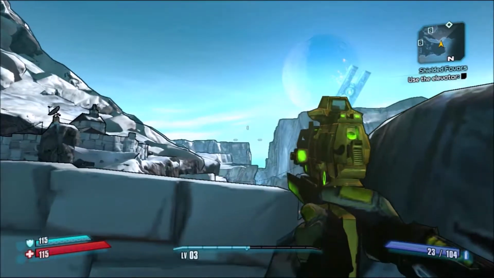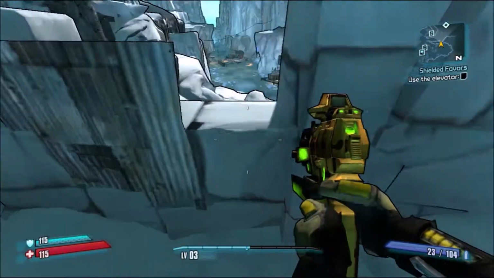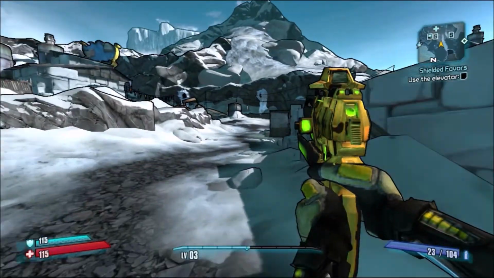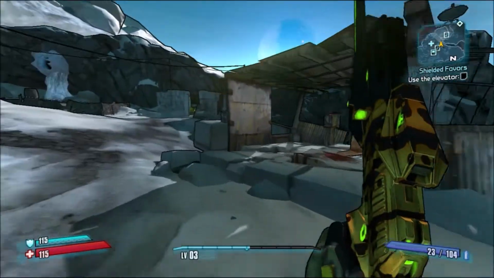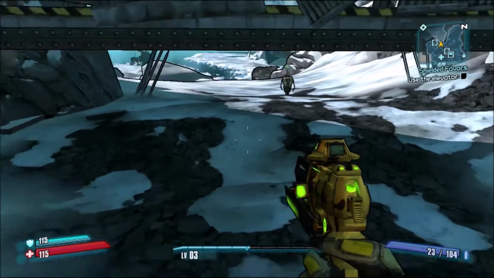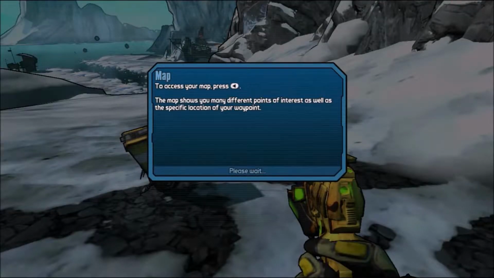Now, where can I find this Crimson Man? Crimson Man! I need a shield! Maybe I can jump off this cliff. Alright. Oh, you were here already, Claptrap. Blah, blah, blah. You can use a map, just like Dora.